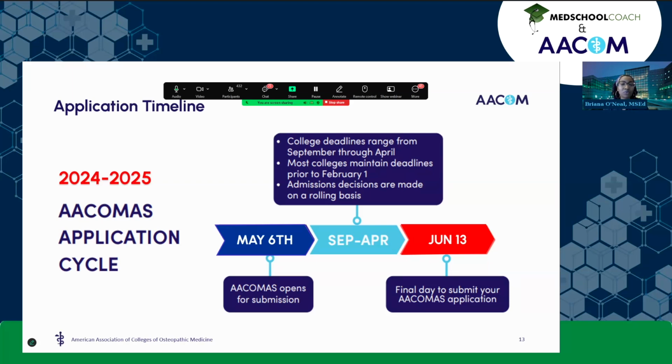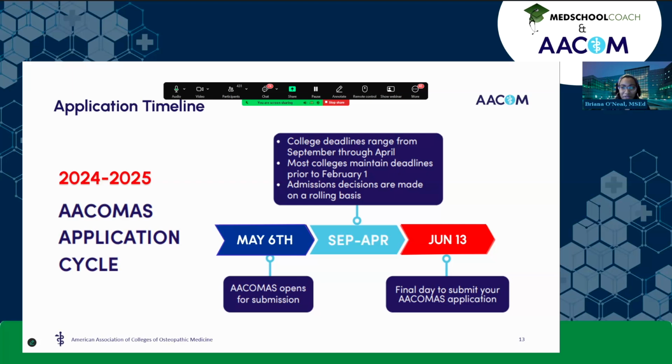And a lot of COMs do admissions on a rolling basis. So what that means is that as the applications are coming in, admissions officers are reviewing and making decisions about applications, and they're going to do that while the cycle is open up until their deadline. So we like to tell students that the earlier you can apply, the better, but we also like to tell students the flip side of that coin, which is don't apply until you're ready. So you want to present your most competitive self as soon as you are able, but you don't want to apply before you're ready, and you don't want to apply too late if you are ready sooner.